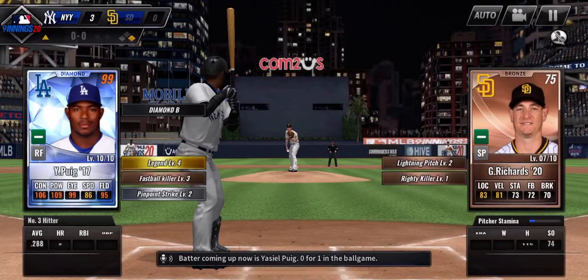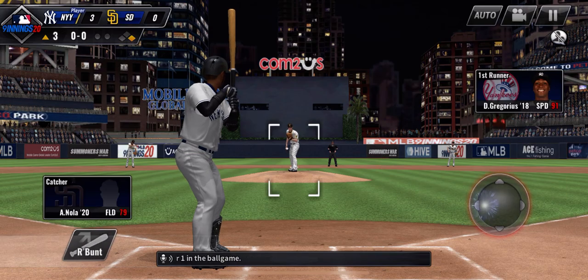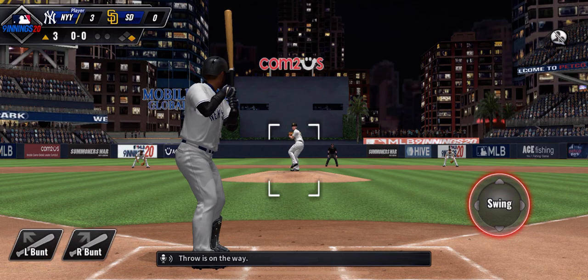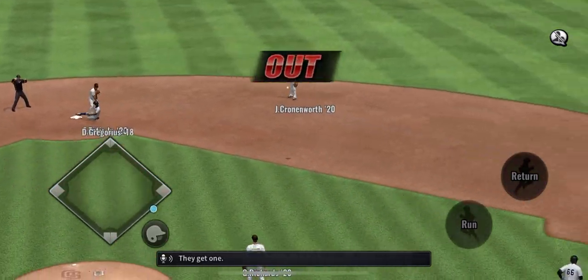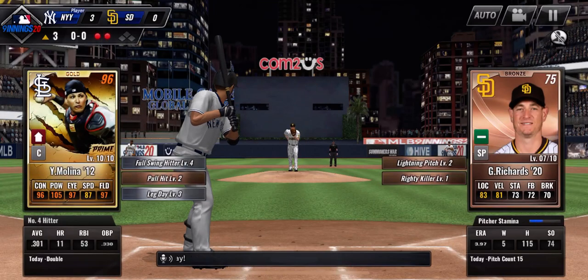Batter coming up now is Yasiel Puig, 0-for-1 in the ball game. Throw is on the way. Here's a hard grounder to first base. They get one. Nicely done to get the double play.